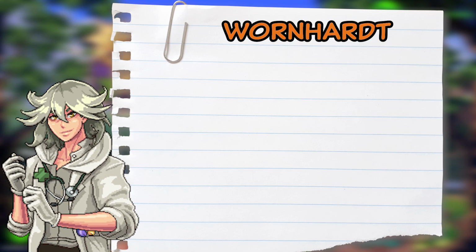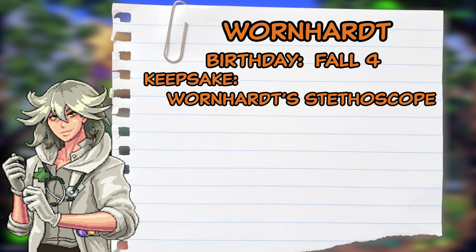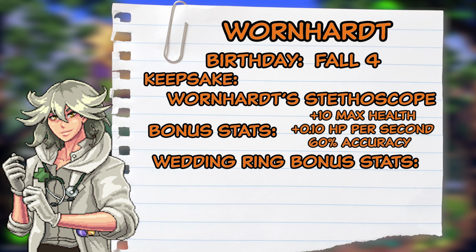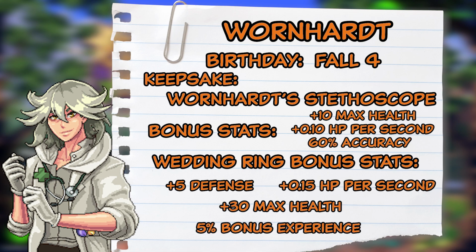Alright, and last up for our bachelors is Dr. Wornhart, whose birthday is Fall 4. His keepsake is Wornhart's stethoscope, the bonus stats of which are plus 10 max health, plus 1/10 HP per second, as well as 60% bonus accuracy, which is a thing that I wasn't fully aware of, but it is a thing. His wedding ring bonus stats are plus 5 defense, plus 0.15 HP per second, as well as plus 30 max health, and 5% bonus experience.